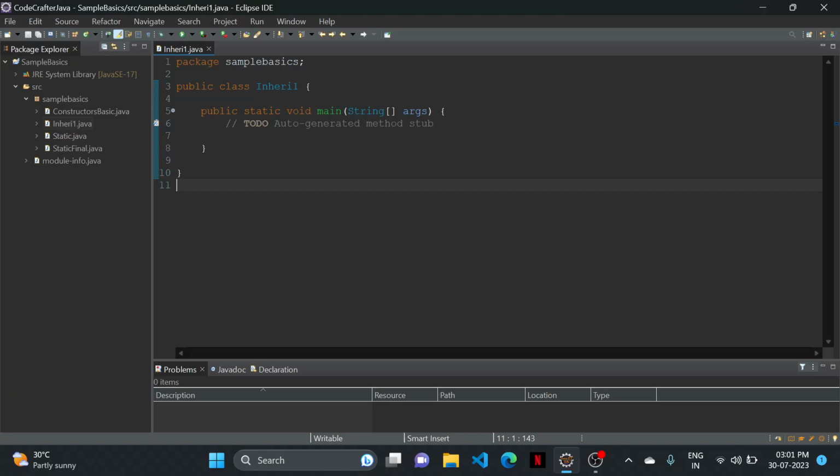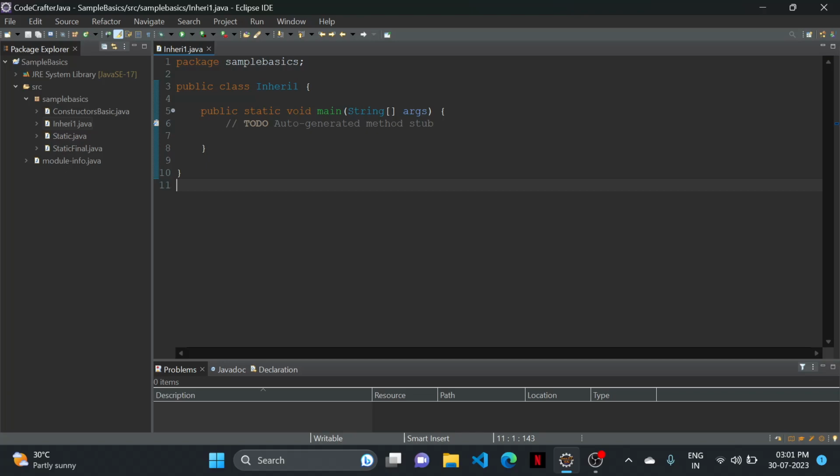So there are four terms you need to know when you study inheritance. One is class, subclass, superclass, also known as the parent class, and reusability. You know what a class is, I don't have to define class again. So what's a subclass? A subclass is a class which inherits the other class. It is also known as a derived class, okay? Whichever classes come from a parent class, we call that a subclass or child class.